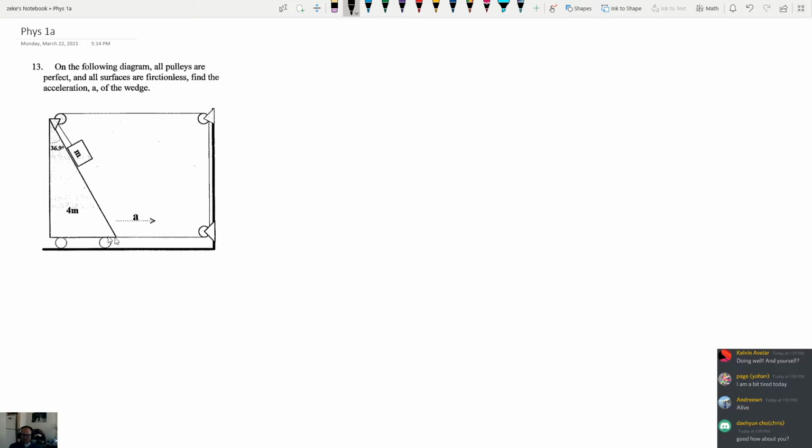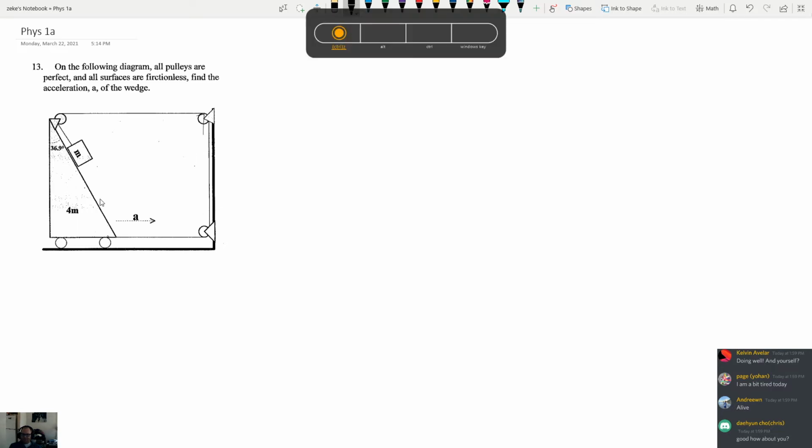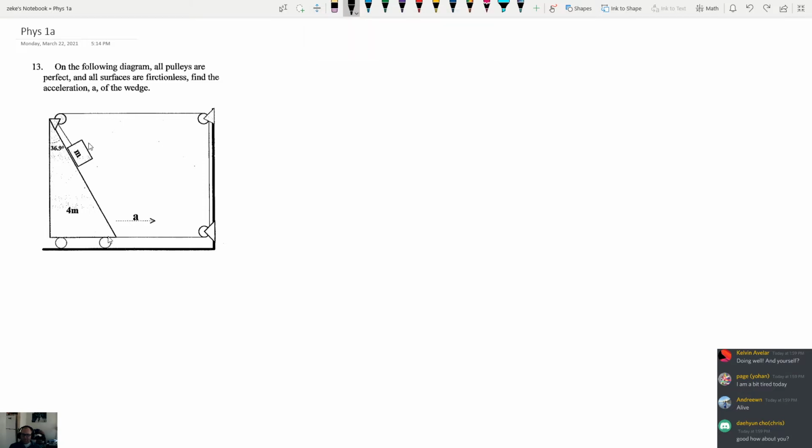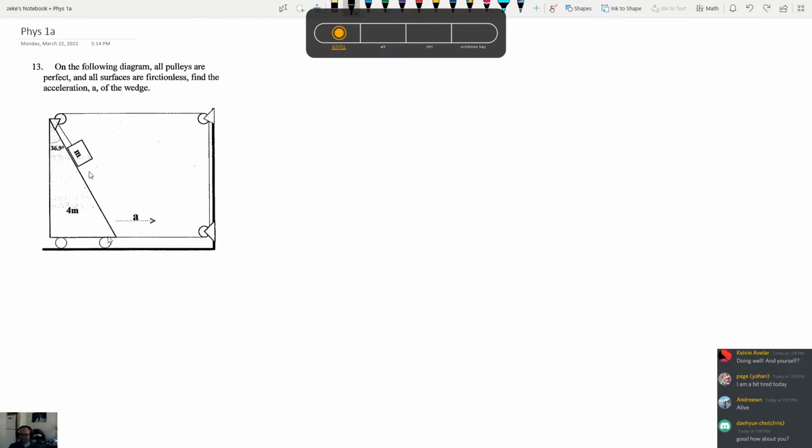The wedge has a rope that's attached to the bottom down here. That same rope goes around some pulleys that are attached to the wall over here, and then comes back this way, and then it attaches to a mass right here. Now, this mass is in contact with the wedge, and it's also free to slide. So it's going to tend to slide down the ramp kind of in this direction here.